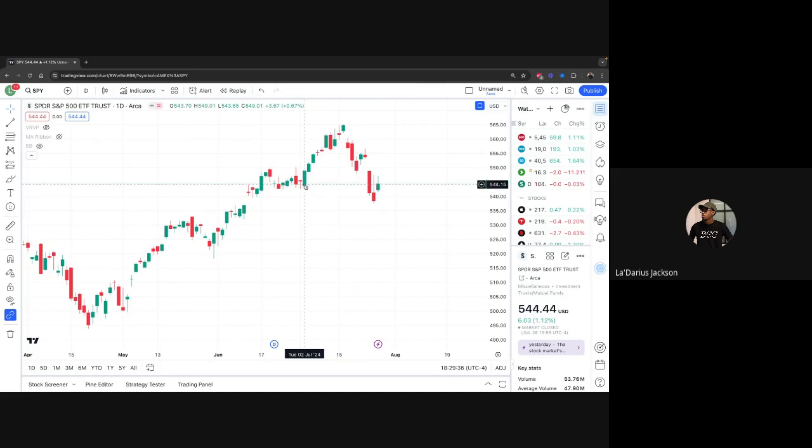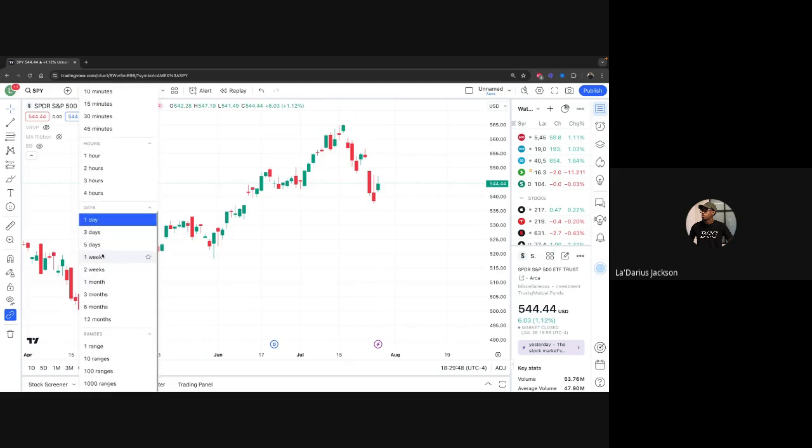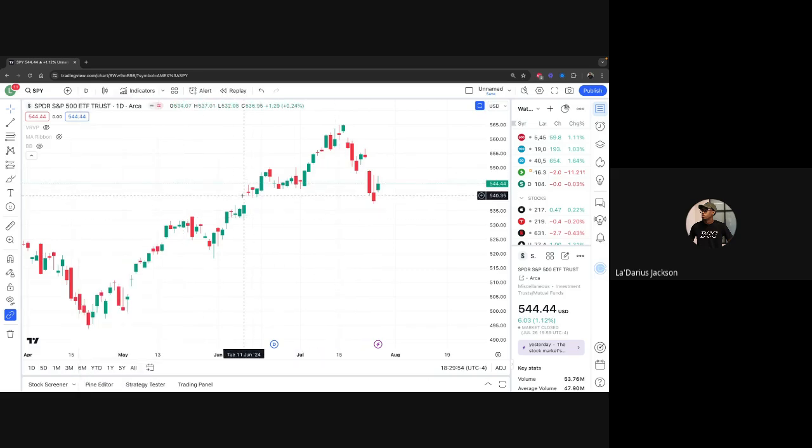Green starts at the bottom, closes at the top to show that the price rose that day. Red starts at the top, closes at the bottom to show that the price dropped that day. Real simple. And if you change this from daily to weekly, each candle represents a week. If I change this to the 4 hour, each candle represents 4 hours. Simple enough, right?